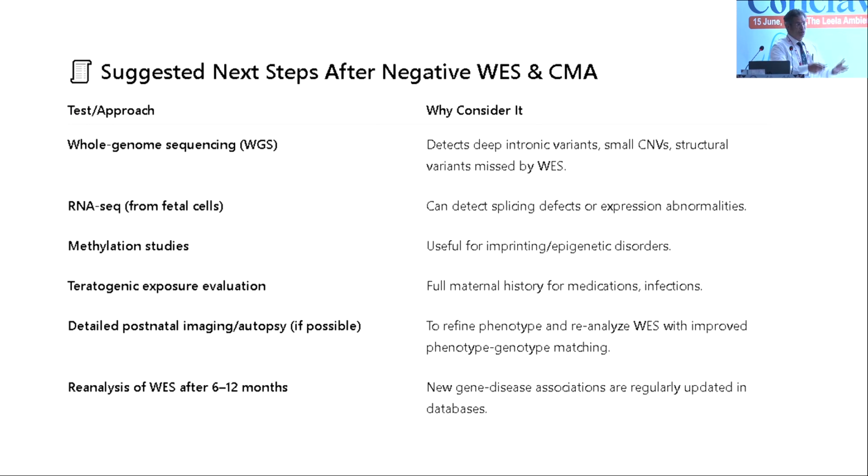So what do we do now? It is very difficult to ask for all those investigations. Now who is going to foot the bill and all this stuff. So we can ask for WGS, which I believe would look around for deep introns. We can ask for RNA and then probably look around for their expression profile.